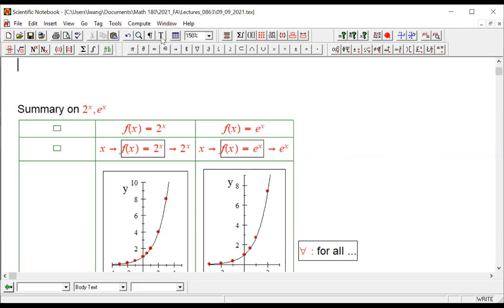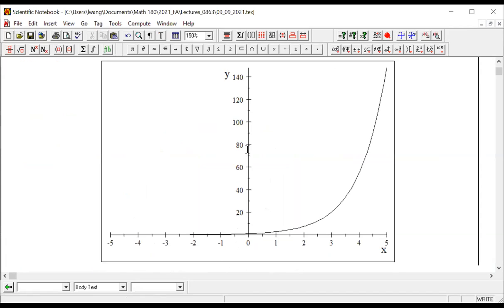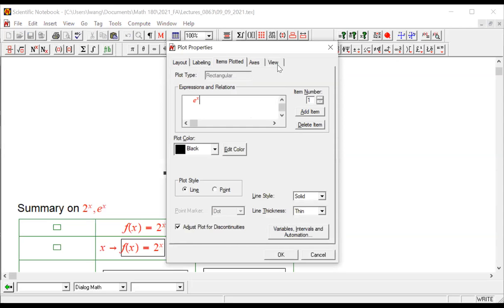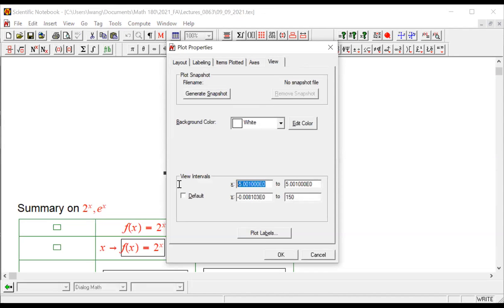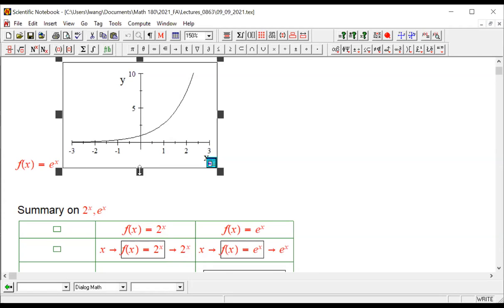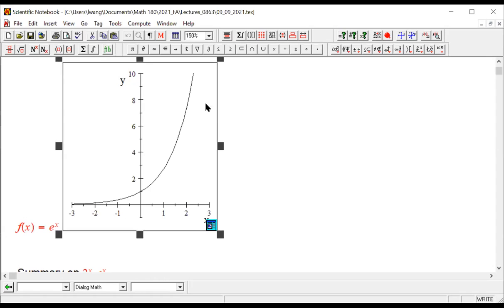So what I'm going to do is draw e to the power x. For me, it's easy, and you can do the same if you happen to have a graphing calculator. If you don't have a graphing calculator, that's not a big deal either. It's not required for you to have a graphing calculator for this class. So I'm just going to show you in front of your eyes. This is the rectangular system I'm setting up within the range of numbers under consideration. e to the power x, I'm using the black color.